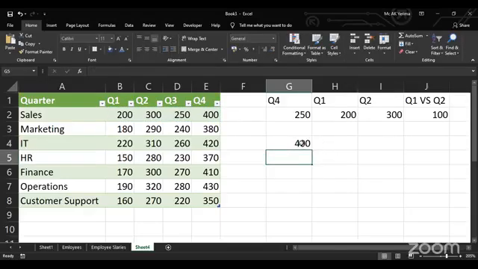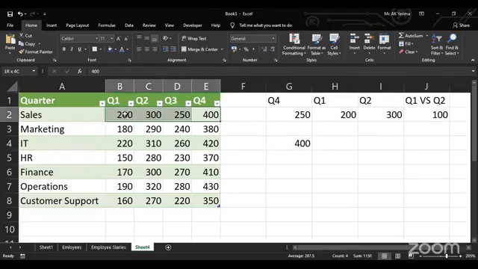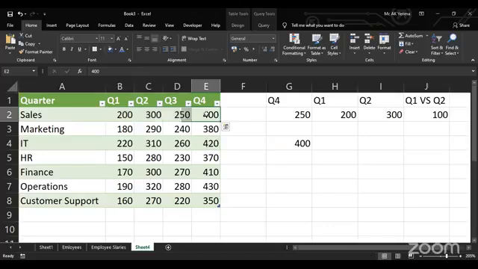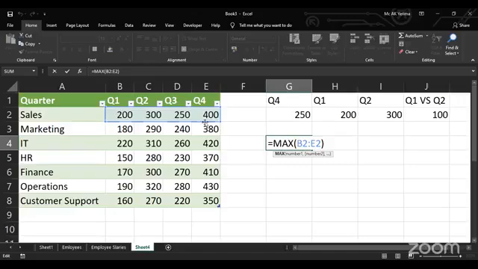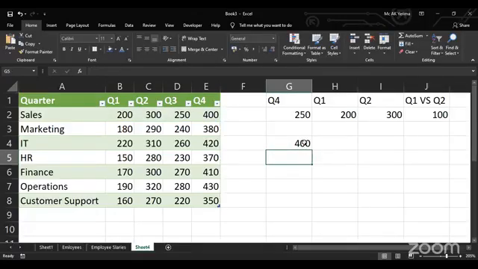So the quarter that is performing well is what? Quarter 4, which has the highest sales of 400 units. As simple as that. So sometimes you can use a VLOOKUP, HLOOKUP, and sometimes it's not suitable. For example, in this case, it's not suitable to use HLOOKUP to find the highest quarter. You just use max, from quarter 1 sales to quarter 4 sales, and it's going to give you the quarter that has the highest number of sales, which is quarter 4.